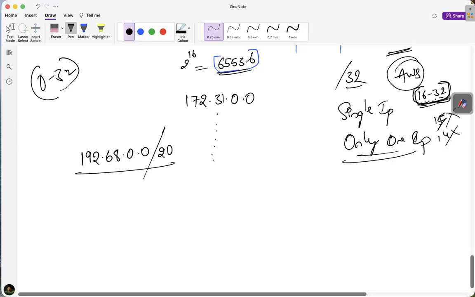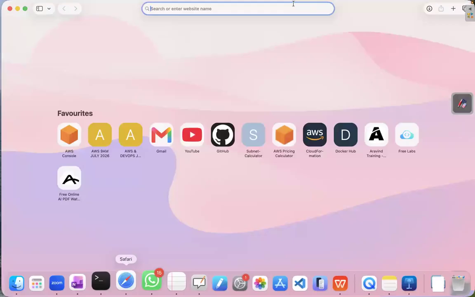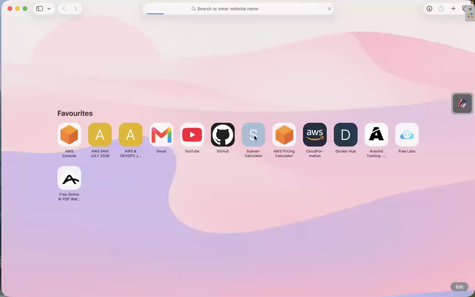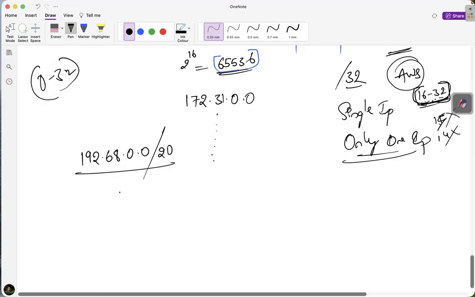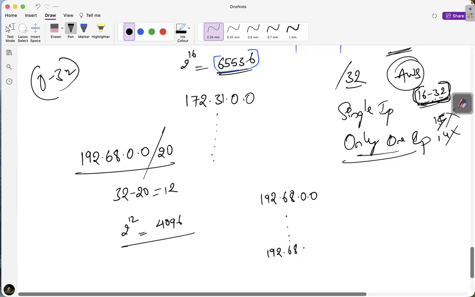How will you calculate? 32 minus 20 is 12, and then 2 to the power 12 is 4096. So starting from 192.68.0.0, so on, to 192.68.15.255. We are getting a total of 4096.